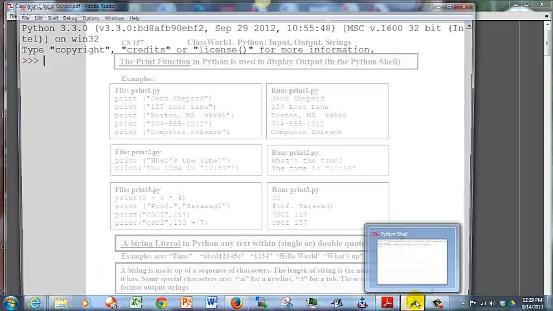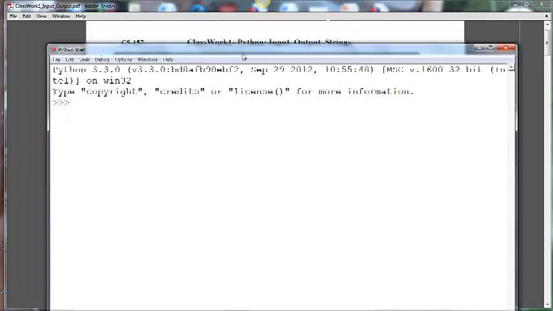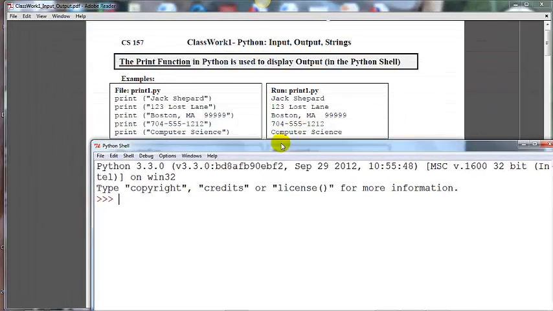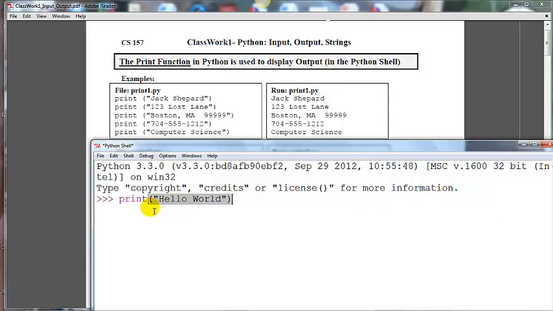And as you all know by now, when we start Python, it gives us the Python shell. The Python shell is an interactive window where we can type in Python commands, and when we hit enter, it will execute the command and show us the result of that command. So if I type in print "hello world" in my Python shell and now I hit enter, it shows me the text that I typed in without the quotes, right?